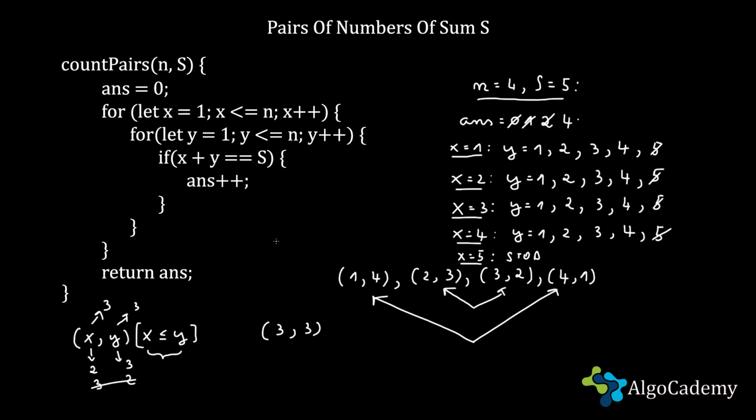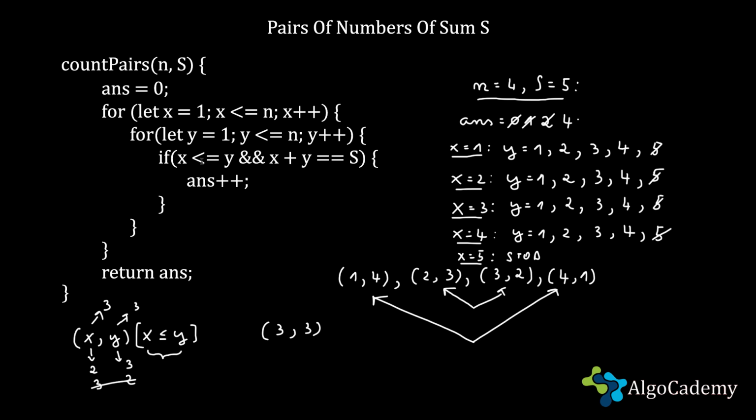So the only thing that we have to make sure is that x is always less than or equal to y. One way of doing this is, of course, writing another condition in this if statement. We can check if x is also less than or equal to y and x plus y equals s. And I think in JavaScript, this is the end. Awesome. If we do this, we will make sure that the answer will always have the correct value. But why do that when I can do something that's way easier and will even reduce the total number of iterations my algorithm is going to do?